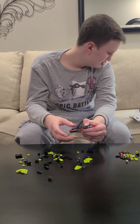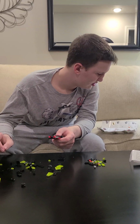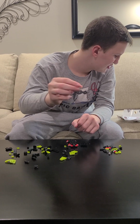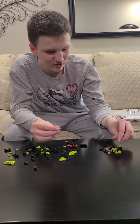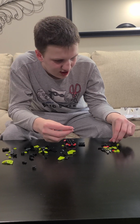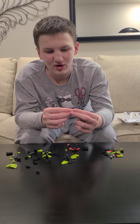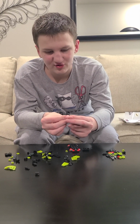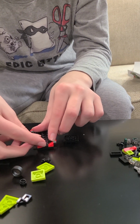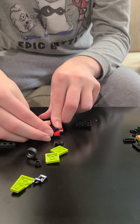And then you will go on to be putting one of these little gray handles, and you will be putting a black one block circle on the edge. And then you will be putting it right here. You will do that for both sides.